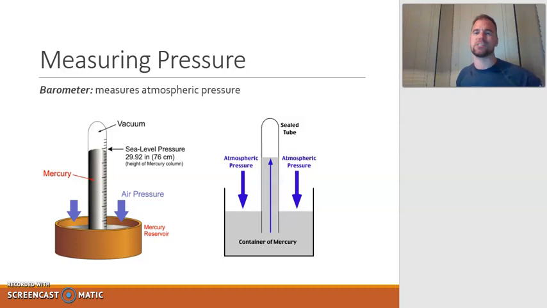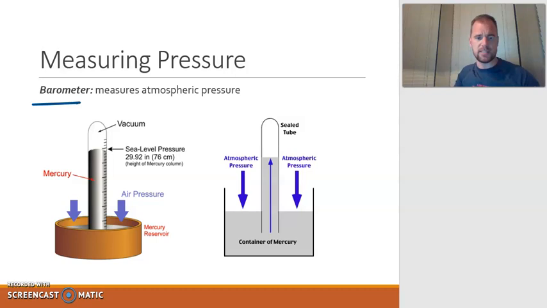If you want to measure atmospheric pressure, we use what's called a barometer. Now, most of our barometers today are either digital or they use a different liquid, but old school barometers used to use mercury. And real simple, it was a basin of mercury, and there was an inverted tube that had a vacuum. So remember, there's no gas particles up here. And this tube was marked, and specifically it was marked with millimeters.